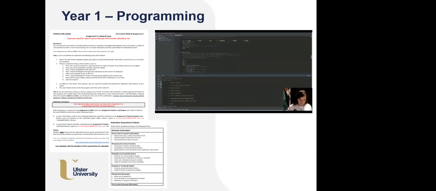So I'm not too sure if you heard that. The volume was slightly low, but you can see in the top right-hand corner, that's a screencast of how the student has built their assignment, and the submission involves them stepping through the code, running the code to show that it's functional, and at various points they will be asked to describe what has taken place. So that's a year 1 assessment.